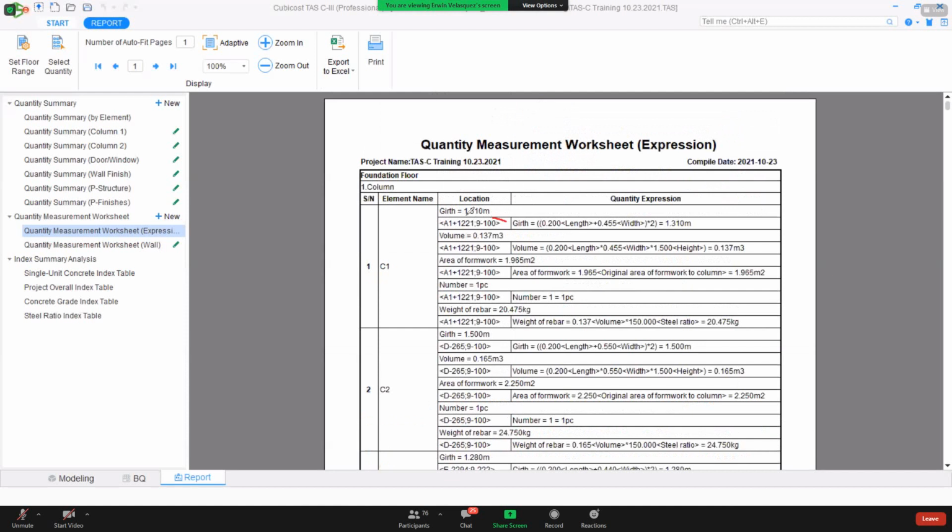Okay? And ito na po yung location, no? Grid line po yan. A1 sa grid, grid line 9. Tapos nandito na po yung mga quantities. Volume, the girth. So parang ganyan po. Okay, so nandito rin yung area formworks. Okay, ayan. So kumbaga nakatabulate na po. Kung gusto nyo pong i-check one by one, i-print, nandyan yung location, the grid line, nandyan rin po yung mga quantities. So that is the finished product of our software.